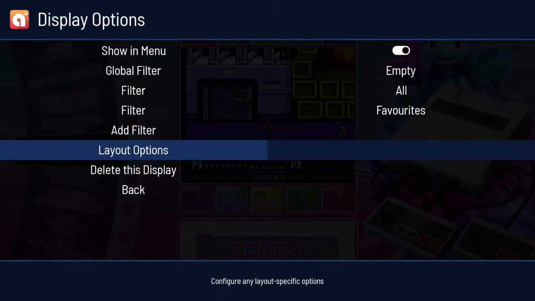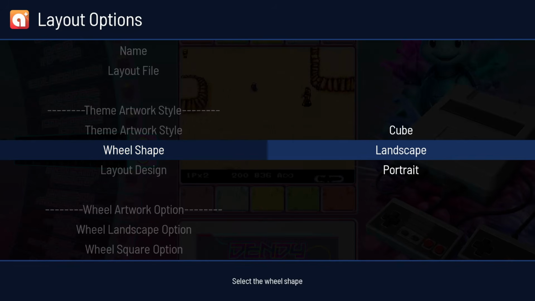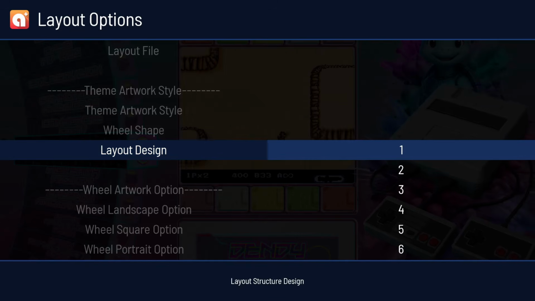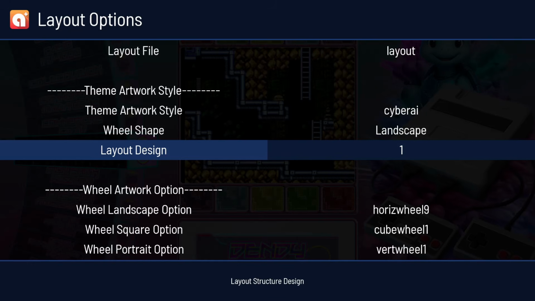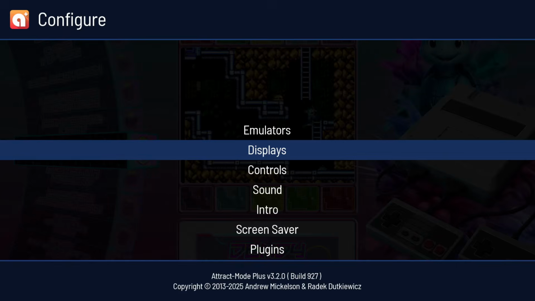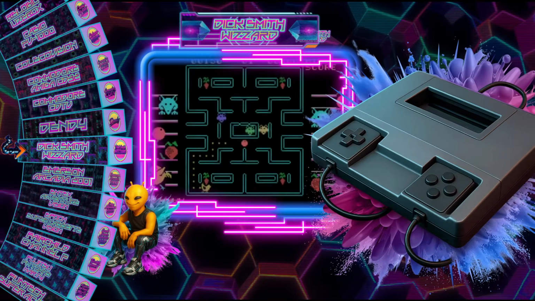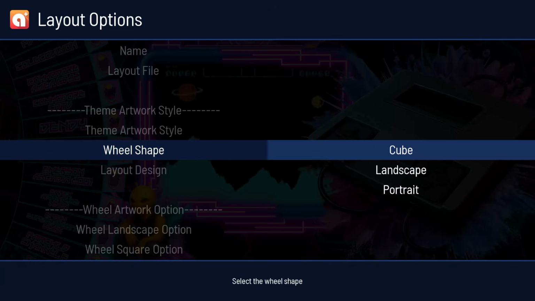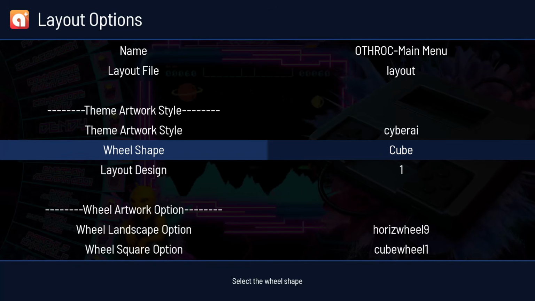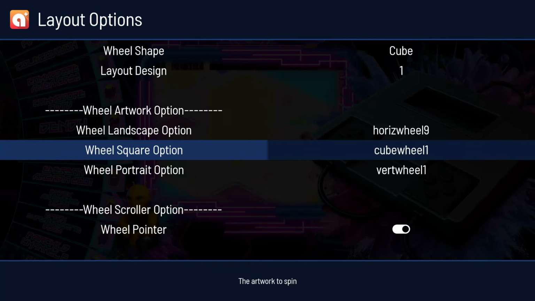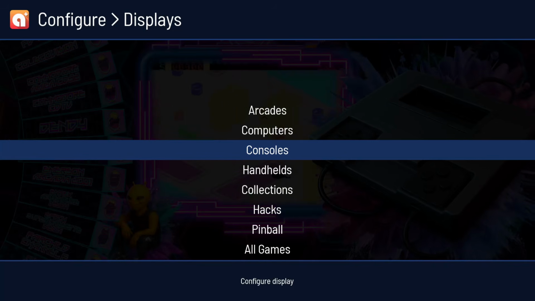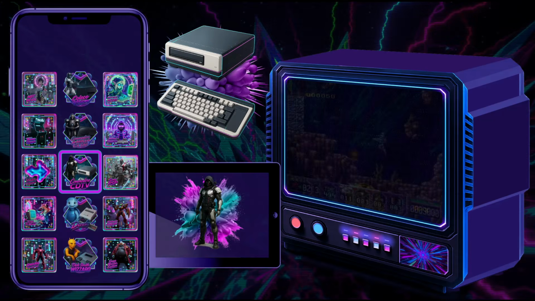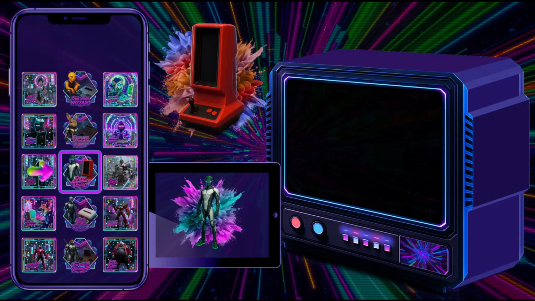Now, one last thing we want to talk about here is this. I'm going to go back to the number 1. We're still in landscape. If we can leave everything else the way it is, let's look at it. Okay, that's what it looks like. Now we're going to pick cube wheel shape. Now remember, we've got cube wheel 1 picked in here, so let's just see what happens. Completely different. But you see the wheel art on the left is sort of a square shape.